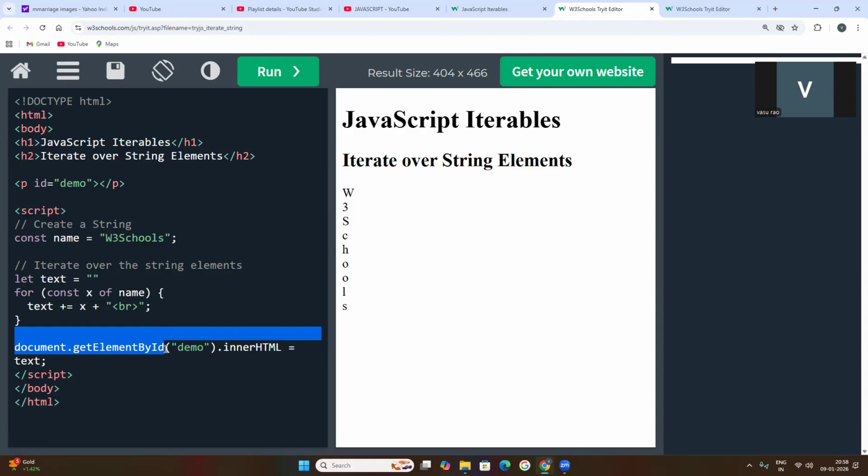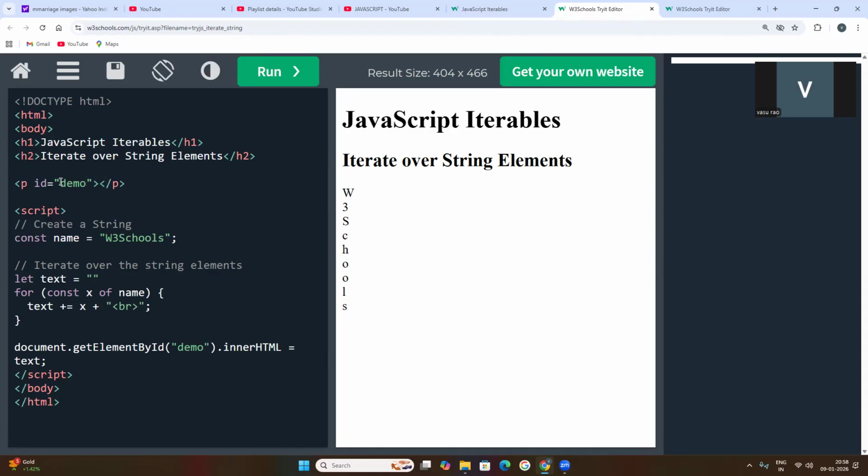the HTML element, not the content. And the innerHTML attribute will be used to display the HTML and JavaScript content. The content stored in this variable will be displayed, and this line break gives a line break, so every line is broken. Now this demo value is assigned to the ID attribute.